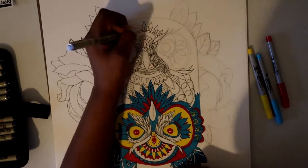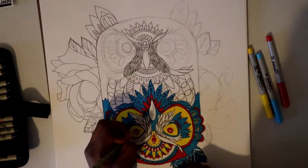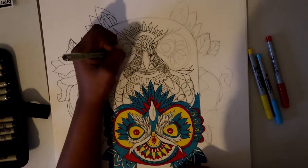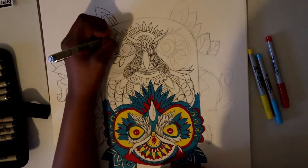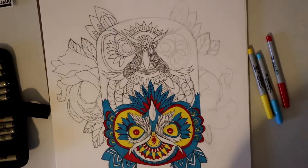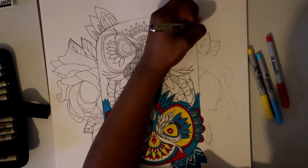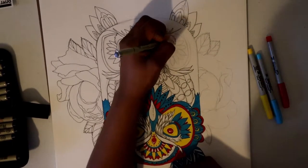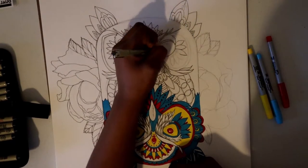And even though this particular drawing doesn't seem so big, it's big enough because it took me hours to actually complete this piece. I really like very, very detailed work, because to me, for some reason, the more detailed the better the piece is. I know that's not necessarily true, but the more detailed and intricate an artwork is, the more appealing it is to me.